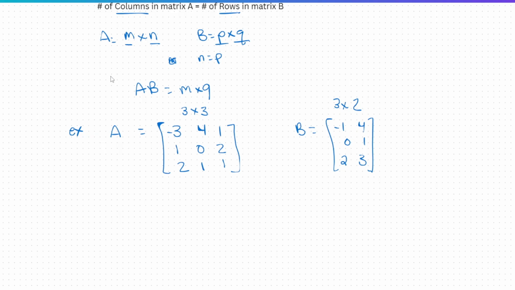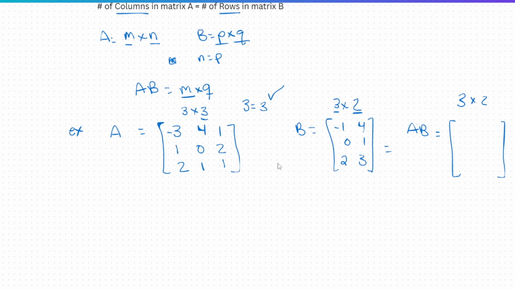So first we can look at it to see if this is possible. So our n here is going to be 3, so our columns for A is 3, and that's going to be equal to our p, which is also 3. So that works. We can multiply these two matrices together. And then in the end, we'll have a matrix with our m rows of 3 and our q columns of 2. So we'll have our end product here of a 3 by 2 matrix.